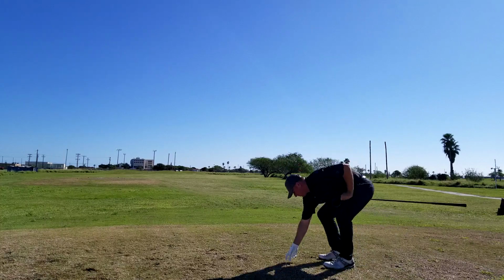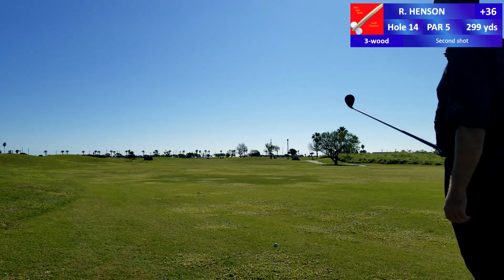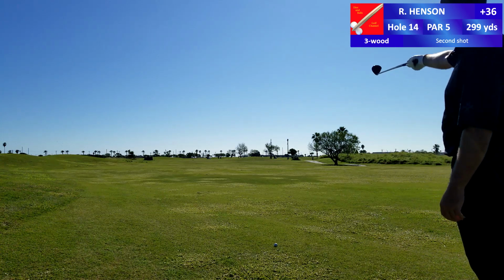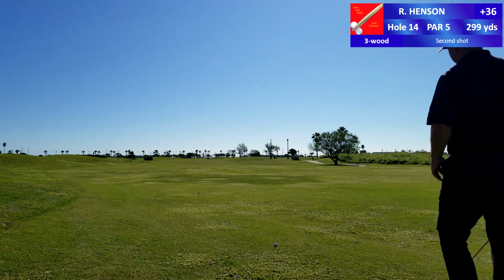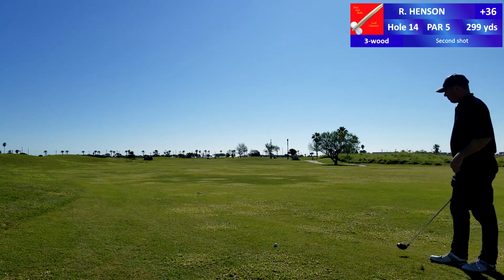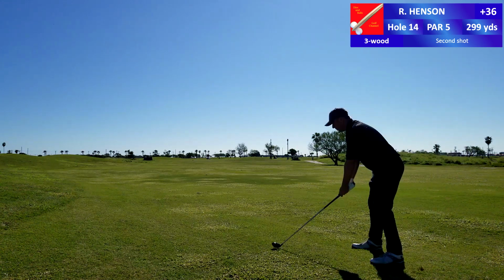All right, confident swing. Who'd have thunk? So we're 299 out. It's not in play. However, good contact, fading down from the right side, getting out to the left, gives us a chance of getting on in regulation. Something we really haven't looked at all day. This is a par 5. So it's all about staying down and executing the shot.